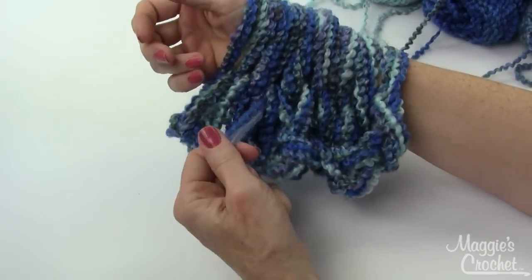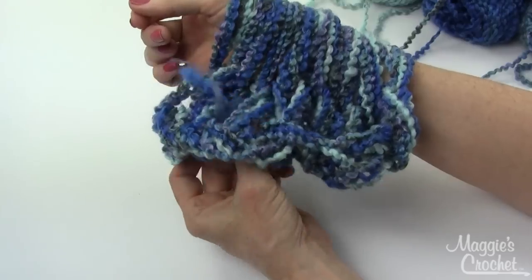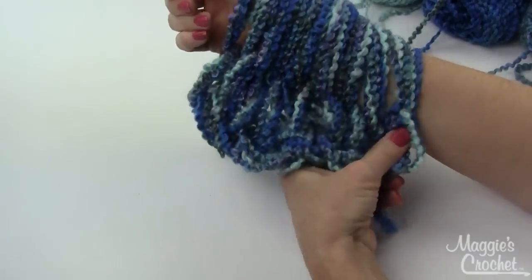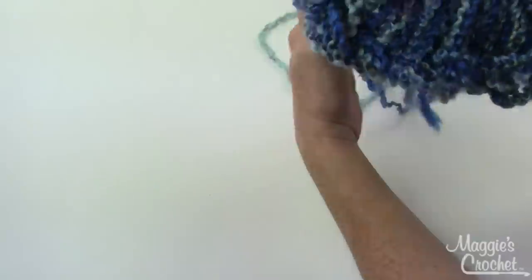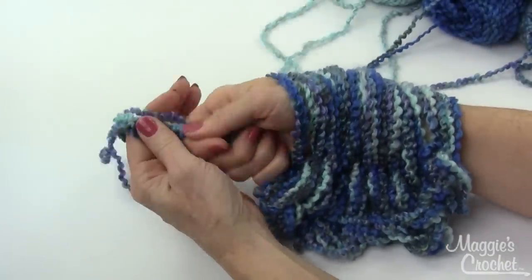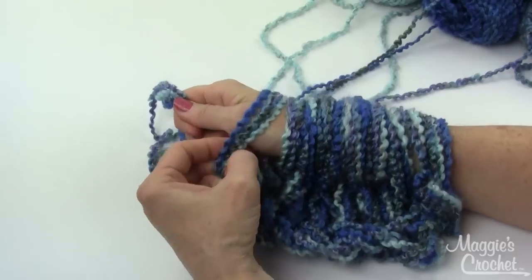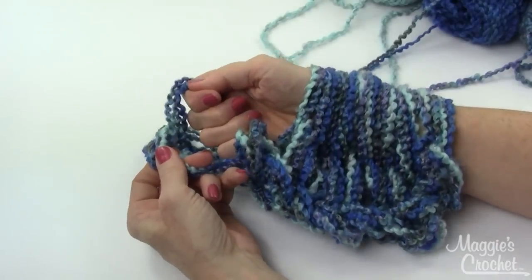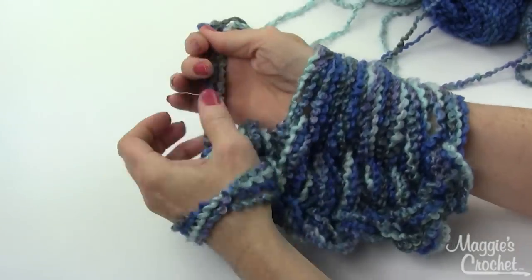And right here you can see the end of that long tail, which you can go back at the end and weave it in. So that's what row 1 looks like. Okay, now when you start, the yarn is over here, and you're going to pull the 4 loops over this strand, put the new loop right here on the opposite hand, and tighten.